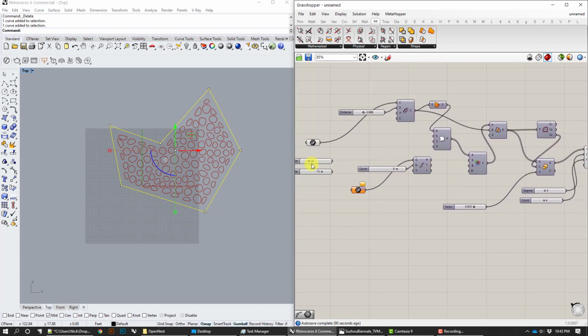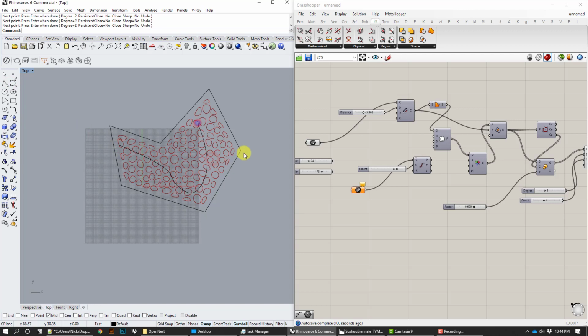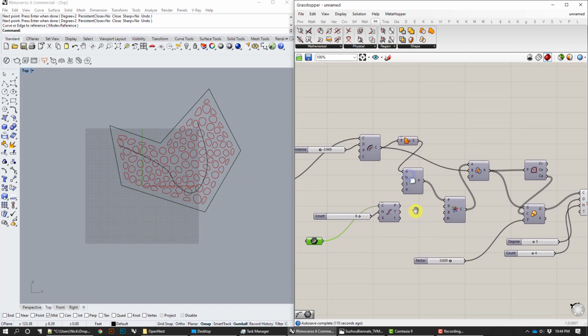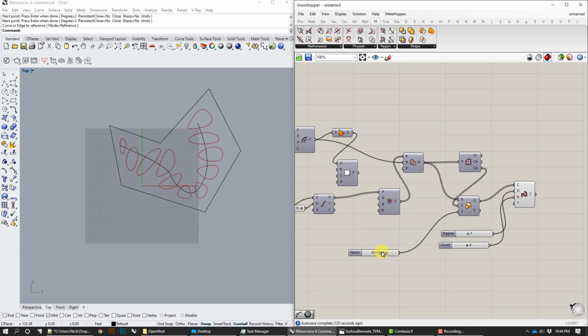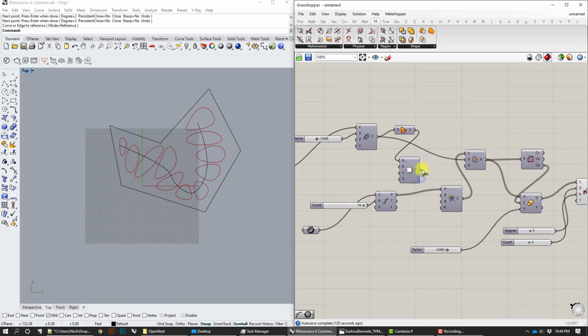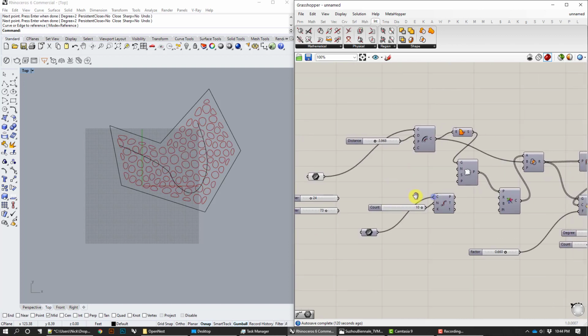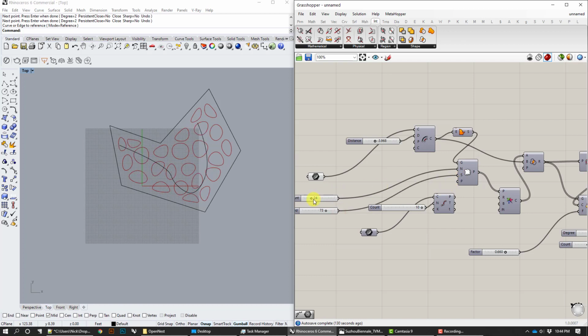So similar. Let me go back and see if I can make this curve here. There we go. And then the same thing is true if I have my curve in there, although a little bit less exciting this time. But so there's that, and go ahead and plug in your number of points again and your seed. You can pack it smaller or larger.